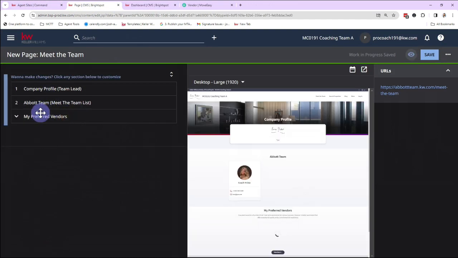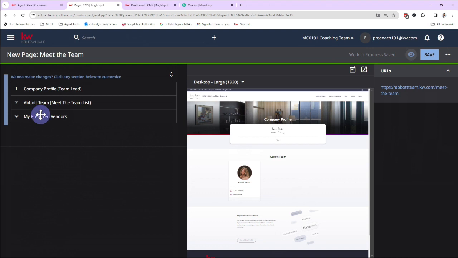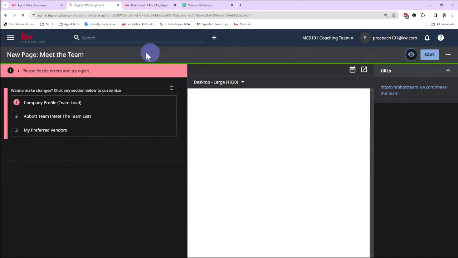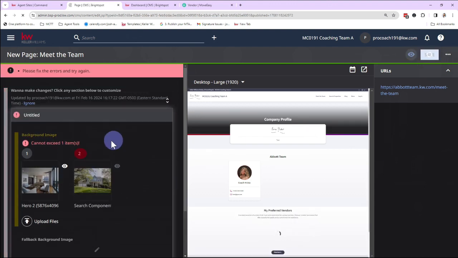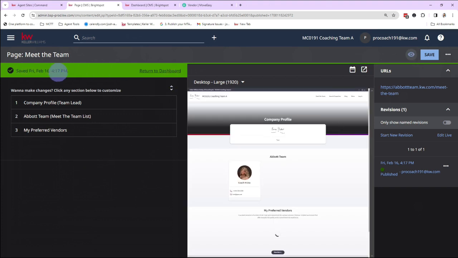It's all pretty self-explanatory, pretty easy to set up there. Just take your time to go one by one through these different modules and make sure that's all how you want it to look on your page to the right. And then, as always, hit this lovely save button in the top right corner, otherwise you lose all of your hard work. Oh, I had an error there. It didn't like both of those, so we're going to go ahead and remove one of those, save it, and we are good to go.